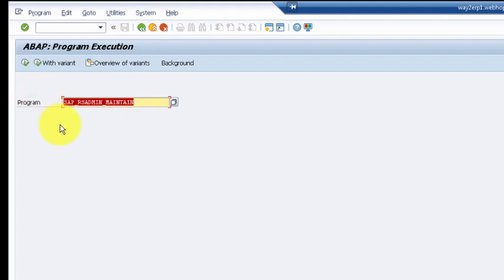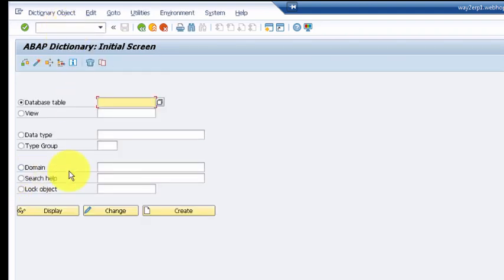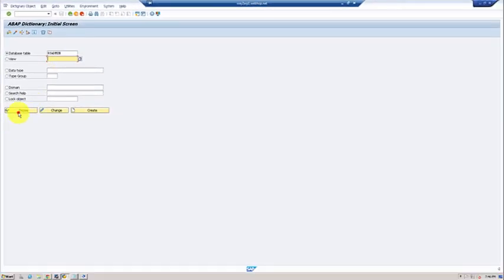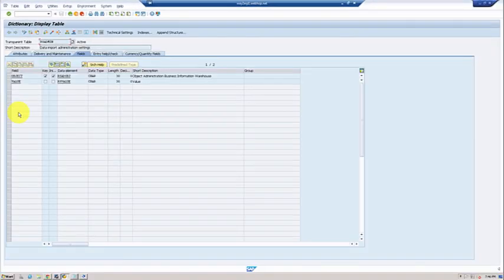So you have to do that for all the properties, and you have to make sure it's working. So how do you make sure? You can go to SE11, and this is a transaction which allows you to explore the tables and take a look at the different values. Let's write the table name, RSADMIN, that is the name of the table which we want to see, and then you can hit display. So these are the fields. So we have the object and the value.